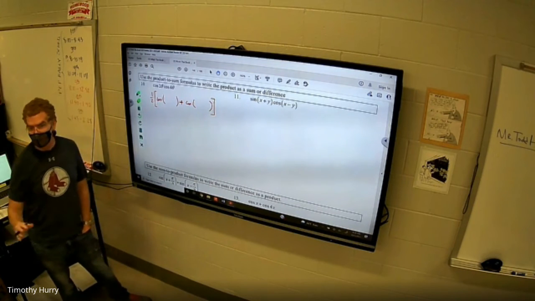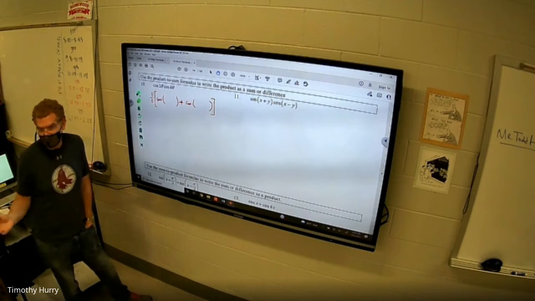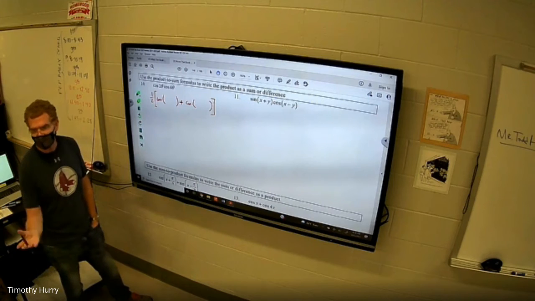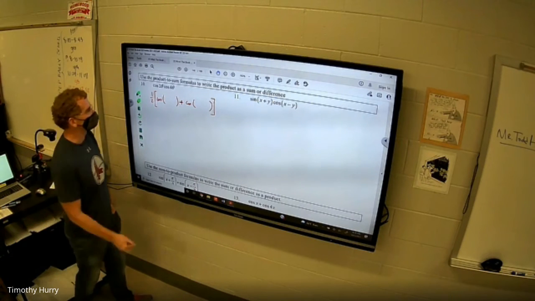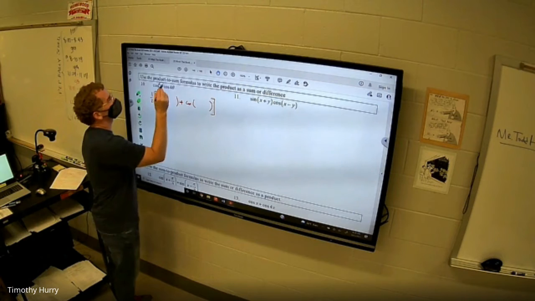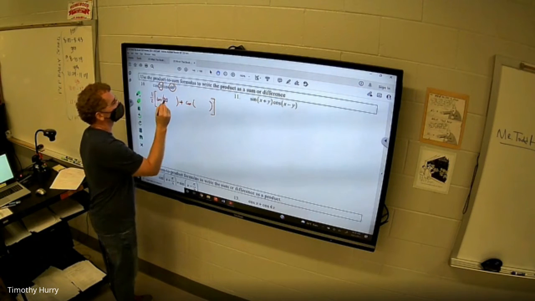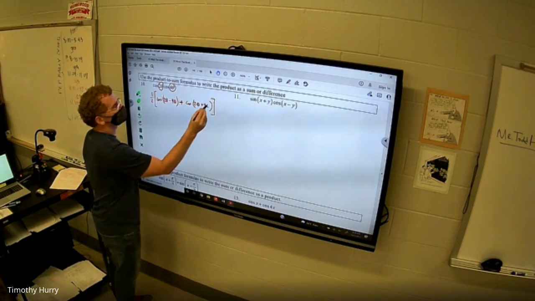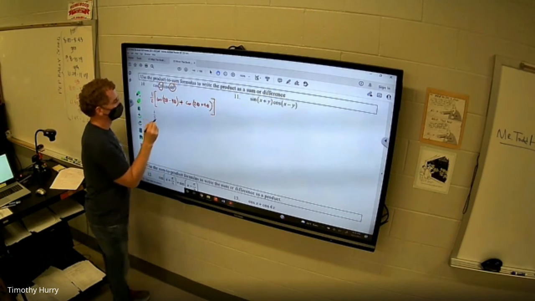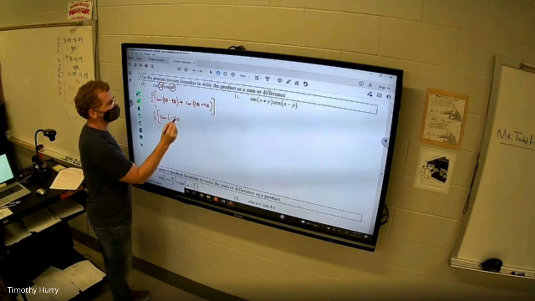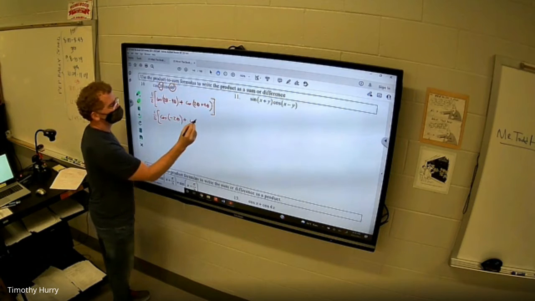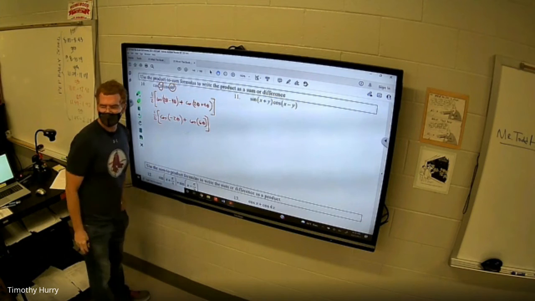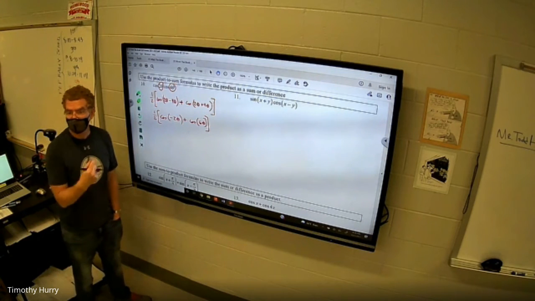So if you want to rewrite that, if it helps you, great, rewrite it. If it doesn't help you, leave it like it is. But you have some flexibility there. So I'm going to go, the angles are 2 theta and 4 theta. So I'm going to go 2 theta minus a 4 theta and 2 theta plus a 4 theta. So what do I end up with? Cosine of negative 2 theta plus cosine of 6 theta. But what's negative 2 theta with a cosine?